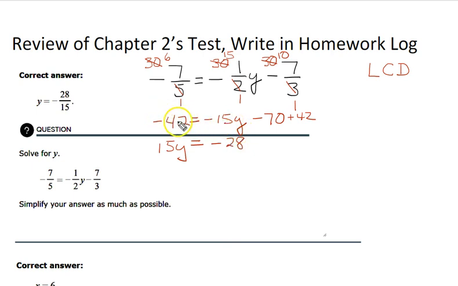Again, from this side we brought it over, changed its sign, add these together, we get this. Now to solve, we divide both sides by 15, and here the 15s cancel out, and we end up with positive y equals this, and that is our answer.